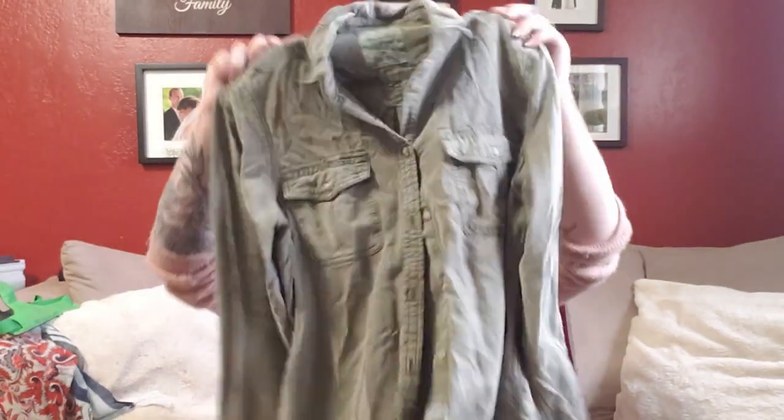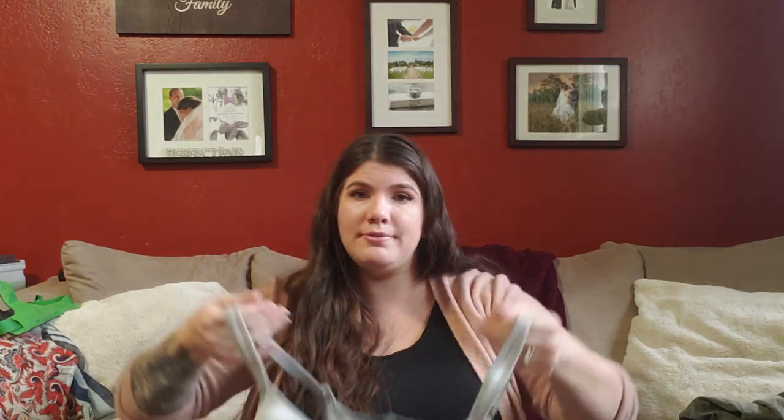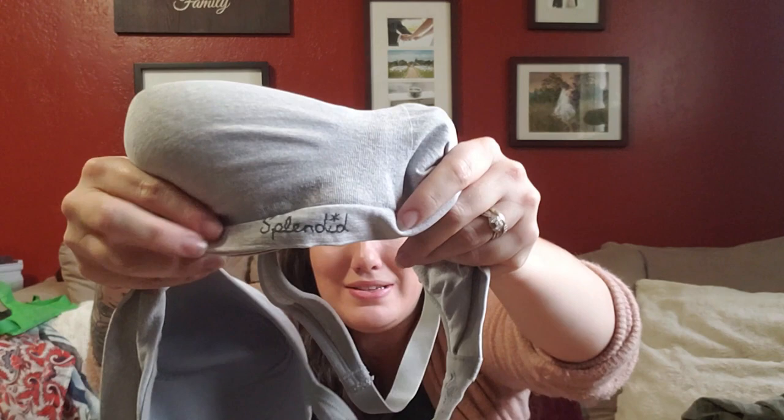Next is a little American Eagle tinsel top — it's a green color, size small. At the bins I don't mind buying mall brands because you're paying so little that it doesn't make a difference. This is a Splendid bra in gray — I didn't even know they made intimates but apparently they do. It's tagged extra large, which it definitely is not — their sizing is puzzling.